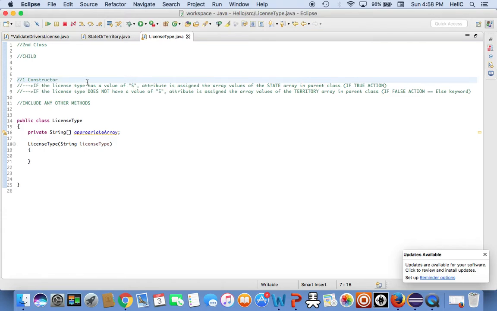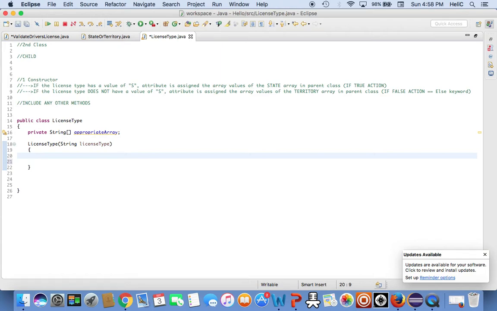It just says if the license type has a value of S, and it tells you it's in a string format, and it tells you in the problem. So it's like, oh, okay, I'm receiving the license type, and then I'm comparing the license type and seeing if it is an S. So that means I'm comparing two strings here. If I'm going to check to see if something matches S, in order for it to match it, it has to be a string. So I must be receiving a string in this method. So those are two different ways you could have figured out what kind of data type I am receiving.